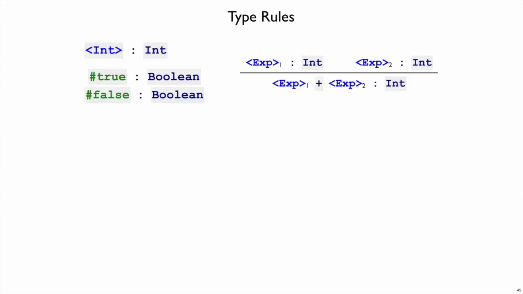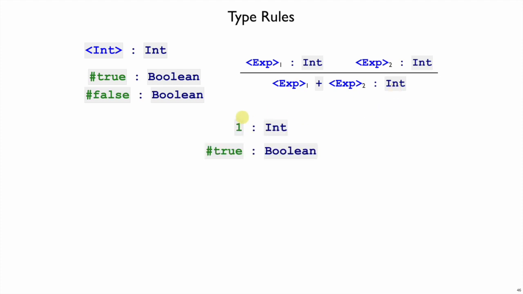To write out those kinds of compound rules, though, we start with our basic rules, like any integer has type int, each of the two Booleans has type Boolean. For plus, we can write the implementation this way. You read the bottom as the input, the goal here. So if we're trying to get a type for some expression plus some other expression, then what we do is, above the lines are kind of like recursive calls. So to get the type of this plus expression, we recursively get the type of the first expression. And if that is of type int, then this part will match. We get the type of the other expression. If that's of type int, then this part will match. And if all of these pieces match, then we will be able to say int is the result.